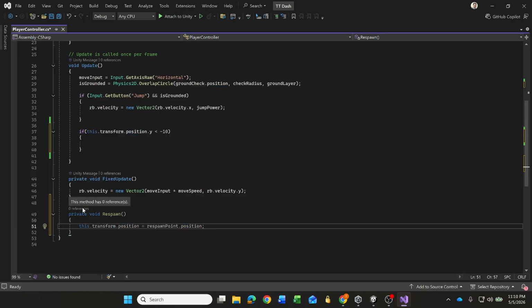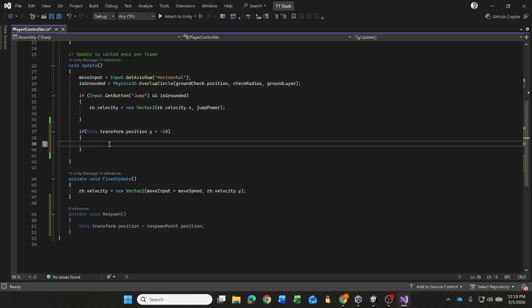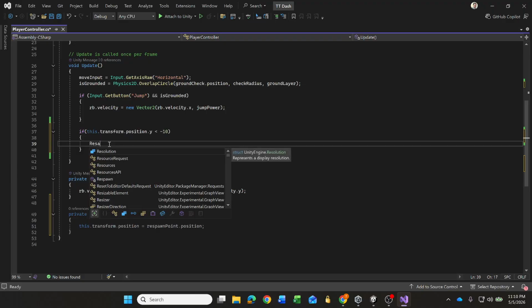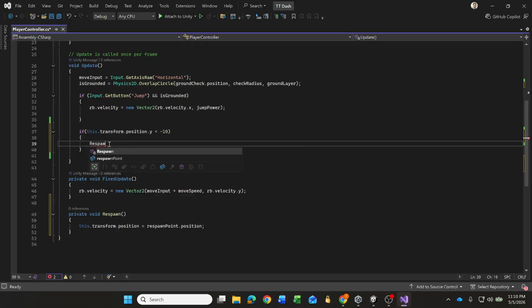That's all we need in our first custom function. So all it's going to do is take our current position of our player and set it to the respawn point. It's going to be like teleportation. Okay. So now we can go back up here in this if statement, and if we are below -10, we will call the respawn method.